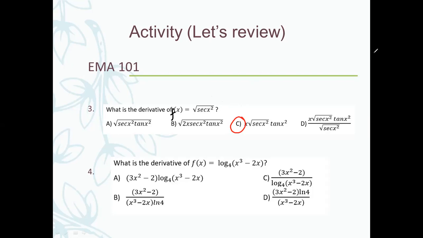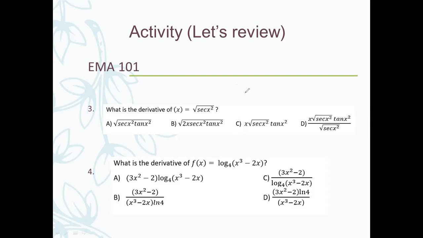Okay, what about number 4? So John, Gio, and Kent also answered letter C. What about number 4? What's the answer for number 4? Okay, so Jules says number 4 is B. The same thing with Nika. So that's correct. Very good. So your number 4 is letter B. Now, if you have forgotten already the chain rule in differentiation or the differentiation concerning log functions, trigonometric functions, please do review them because you need those in here.